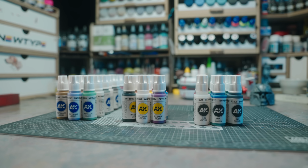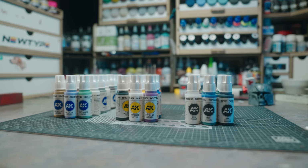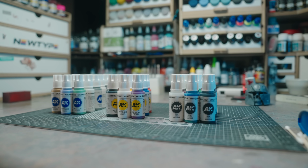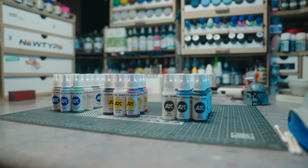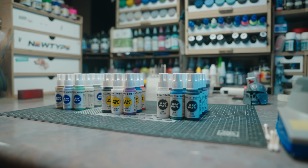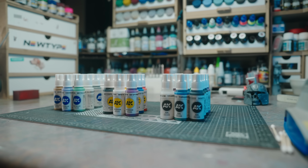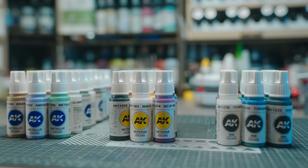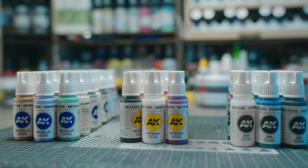But my contact at newtypehq hit me up and asked me a very simple question. Do you paint with acrylics? And I said, yes, I do. Sometimes I use them for reverse washes and sometimes I hand paint them. I've moved away from hand painting with lacquers. Since I spray with lacquers, painting with lacquers means if I make a mistake, gotta start over again.